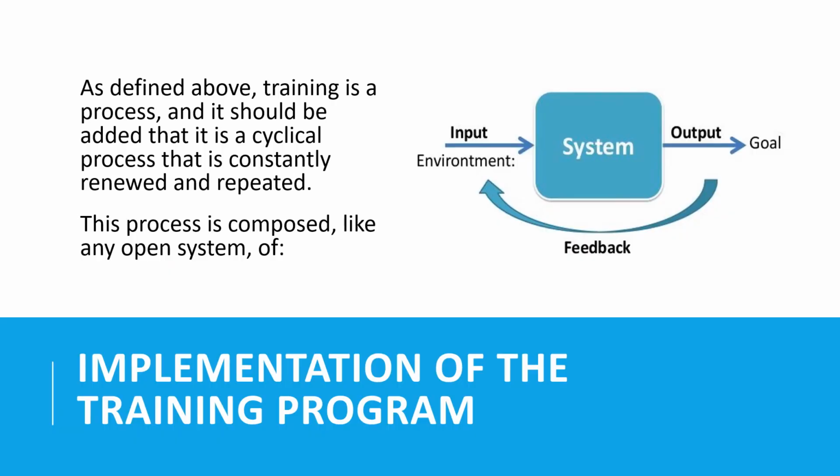Let's now talk about the implementation of the training program. As we have defined earlier in other topics, training is a process, and it should be added that it is a cyclical process that is constantly renewed and repeated. This process is composed, like any open system, of inputs, outputs, and feedback.